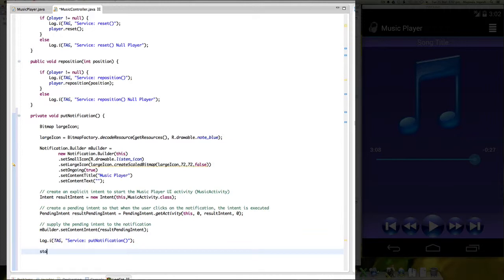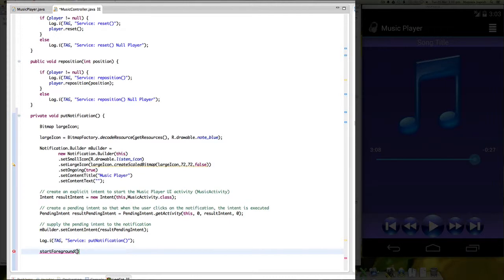In addition, when I start a service in my application, normally the service will be executed in the background. Now, because in this particular case I'm using the service to play the music, I want to upgrade the priority of that service to the foreground level.